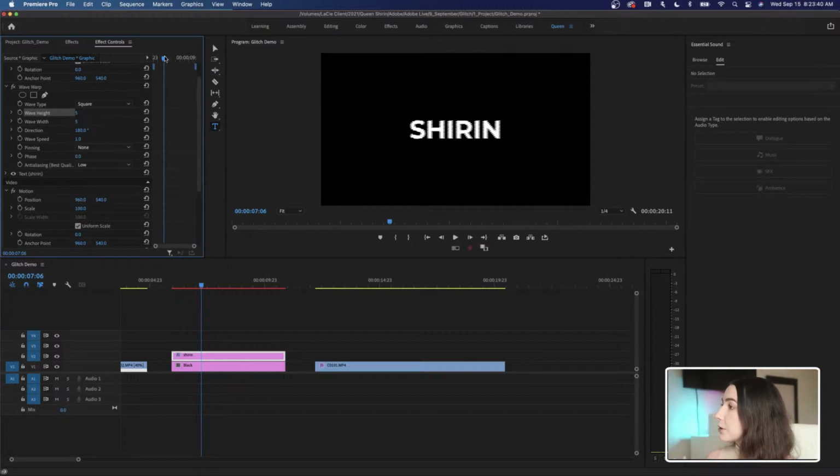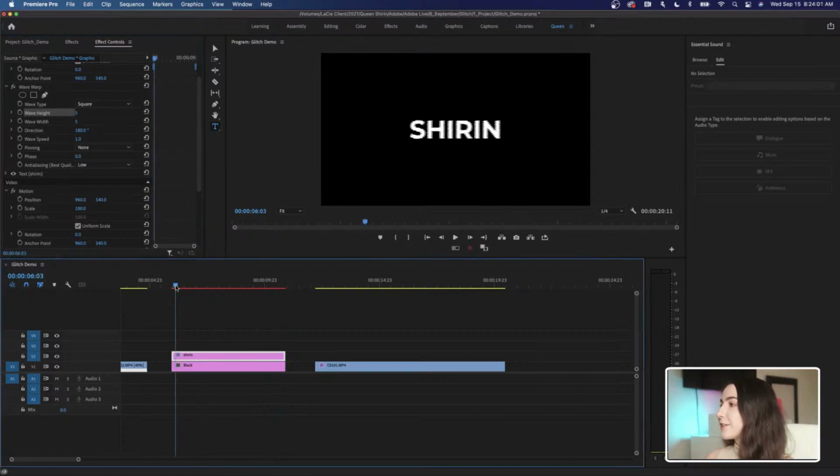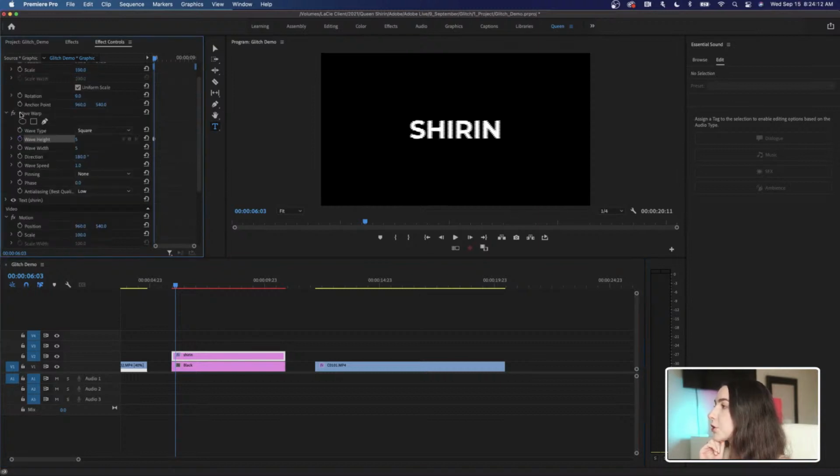What we can do from here is begin to add some keyframes so that we can animate the glitch effect. If I play this back right now, similarly to the glitch transition initially, it's not really going to be animating a whole lot. Yeah, it's moving because it has that wave warp effect, but we want to make it really punchy. So let's add some keyframes in here. I'm going to add some keyframes to the wave height. I'm going to start off right here. Again, we will press the stopwatch icon. And now you'll see we've added a keyframe.